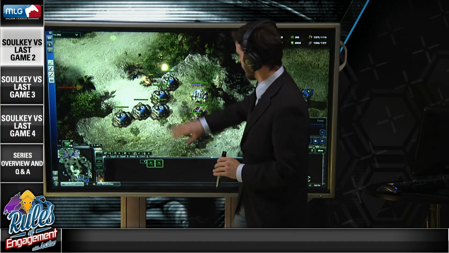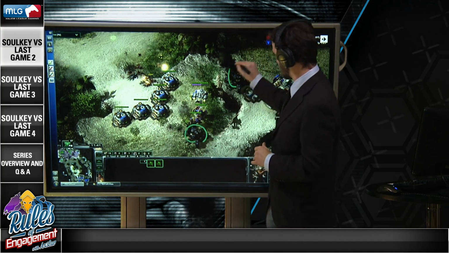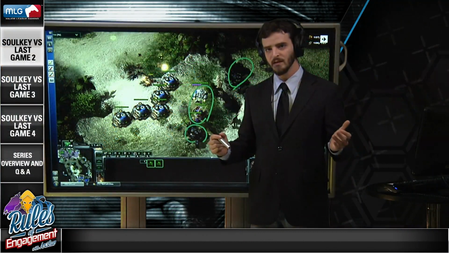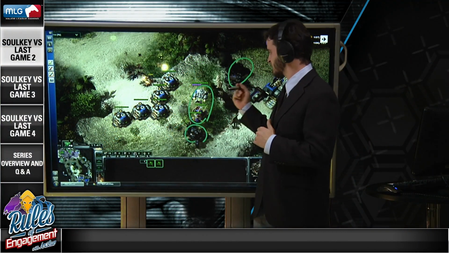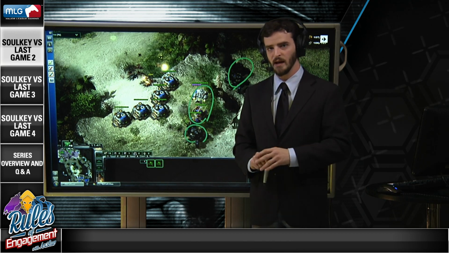All right, so he sees one tank here, two tanks here, and he sees Hellbats, and he saw a Widow Mine popped up to shoot his guys as well. So it's a situation where he's like, okay, his tanks are too far back from the edge for roaches to shoot him. I can't break that.